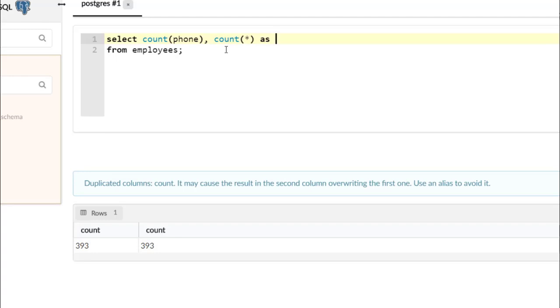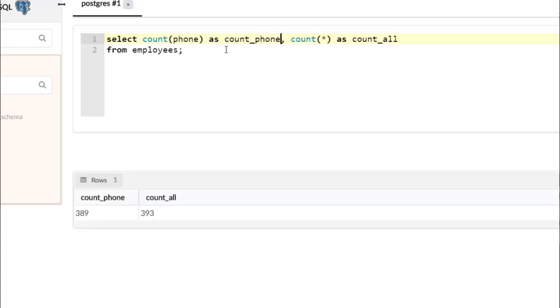It's a bug, or let's say a limitation, in SQLectron. So count star, and I'm going to call this count phone. Here we have 389 phones, but the total employees are 393, which means we have 4 phones with the value of null.